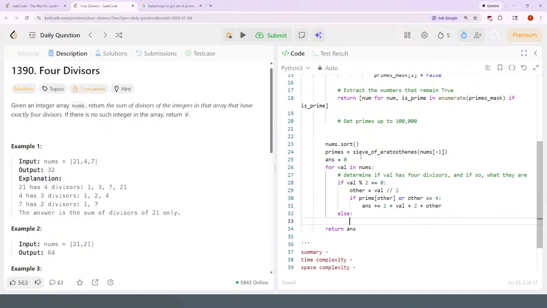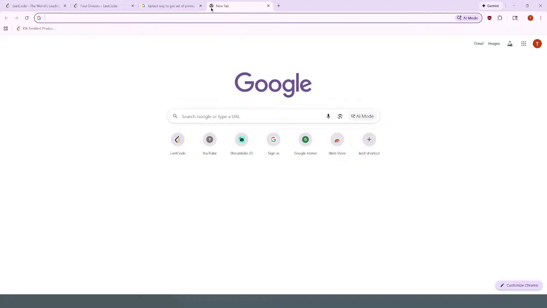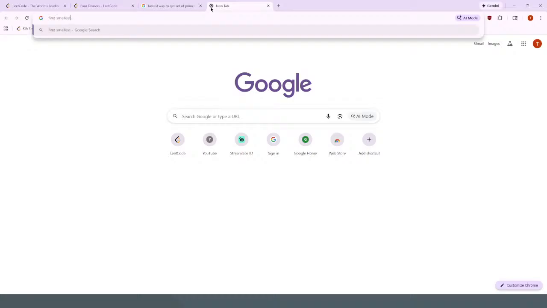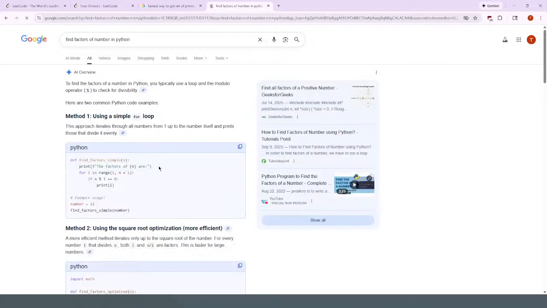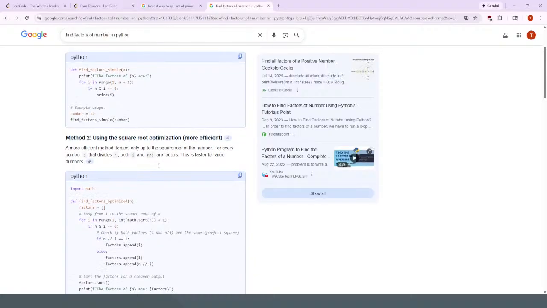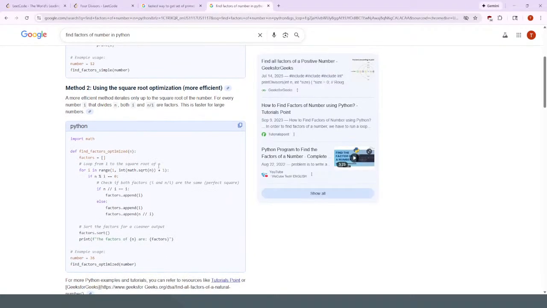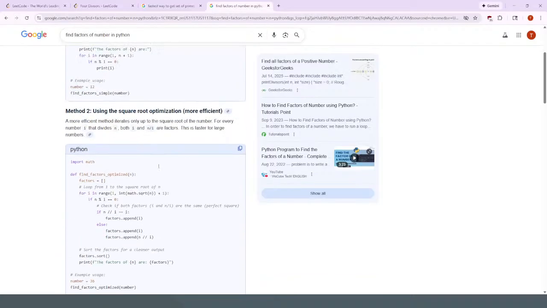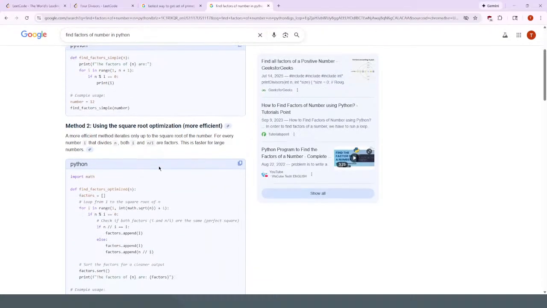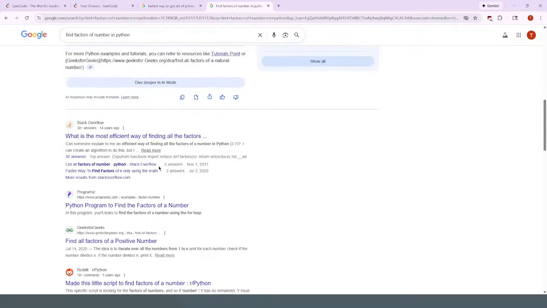Needs to have exactly... I guess I can do GCF, greatest common... find smallest... Okay, find factors of a number. How did I do that? Using square root optimization, more efficient. Yeah. It seems still kind of slow, because I probably don't want to do this so many times.